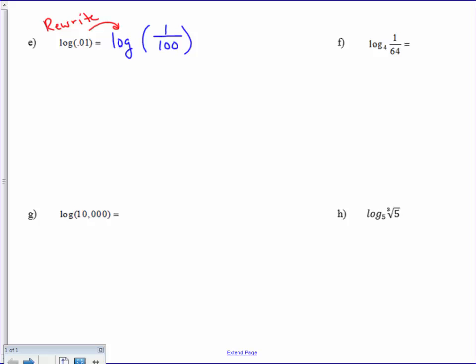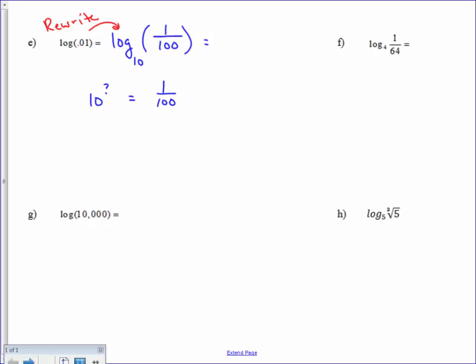Okay, now that we've rewritten our problem, I'm going to go ahead and put in the understood base. This is log and there's no base written, so it's base 10. So we're basically saying here, 10 to what power would be 1/100? Well, if the argument is a fraction, specifically 1 over some n value that's either a perfect square, perfect cube, or so forth, then our exponent is going to be negative.